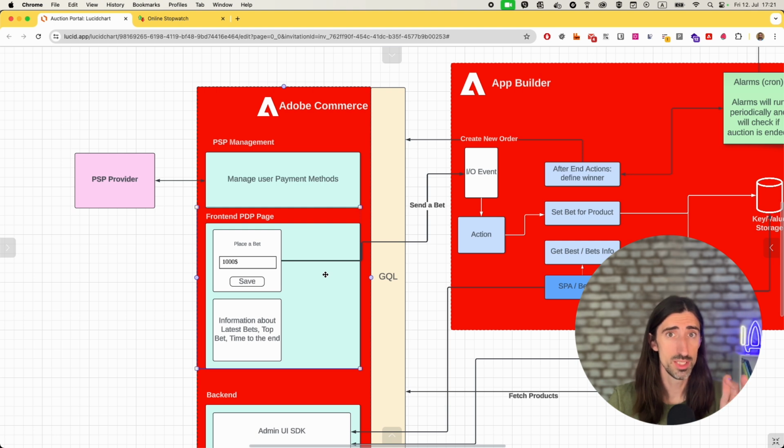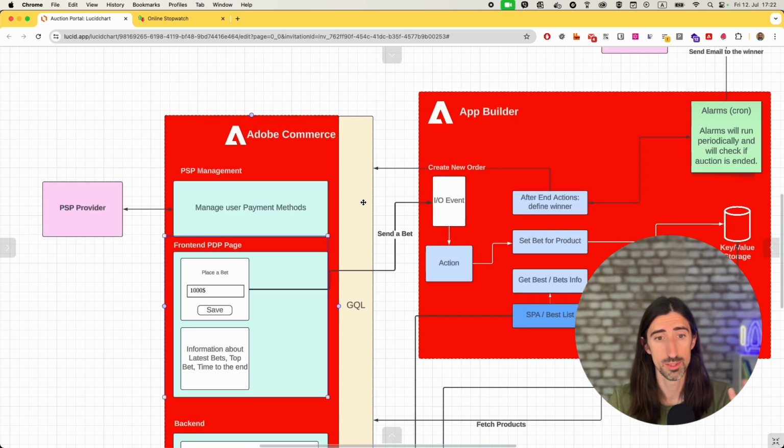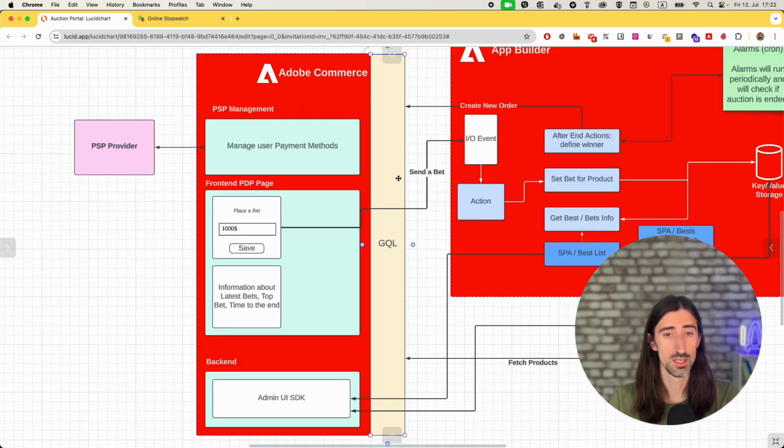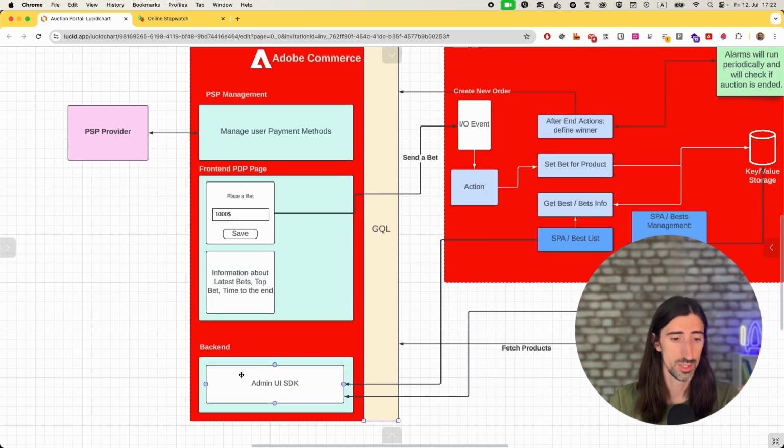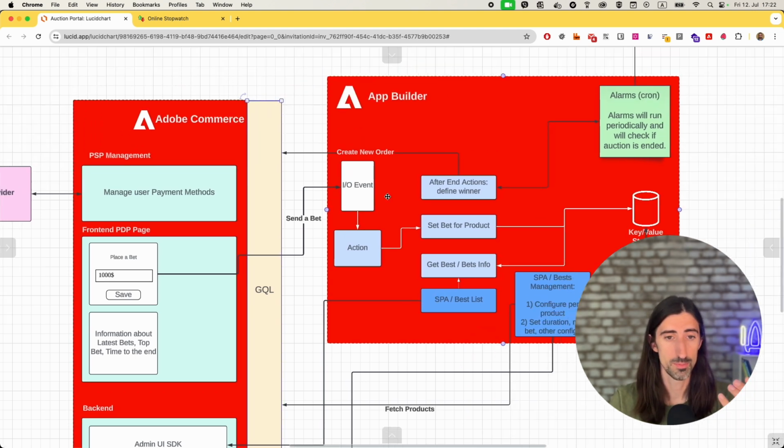We're not touching the PSP now, so the PSP in your case is still part of the monolith. You still have a PSP module, and if you allow a customer to bid, you somehow assume he will pay his bill. It can be the PSP provider managing the recurring payment with your Magento instance, or you maybe just want to send him a payment link in an email. Adobe Commerce has a GraphQL layer, which is the layer for communication, and then you want to have your overview in your Adobe Commerce system because you don't want to have your own link for the back office.